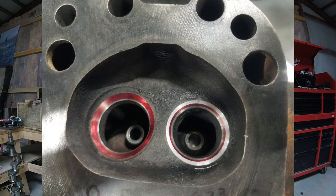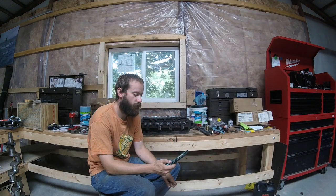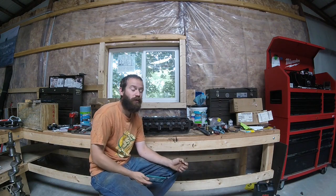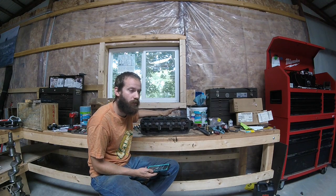Then, like I said, the last thing I did was I came in with that 60-degree cutter and did the upper seat until I had approximately 1/16 for the actual mating surface between the valve and the head. You can see in the pictures that seat definitely took up more material than the lower seat, and I wish I would have taken more out with that 30-degree cutter. But it's functional. This head is ready, and the next thing we're going to do is fit the valves to it, and check them to make sure they're concentric and all sealing off properly. But for my first time doing valve seats with what I had, because I didn't want to wait around for the machine shop, I'd call this project a success.